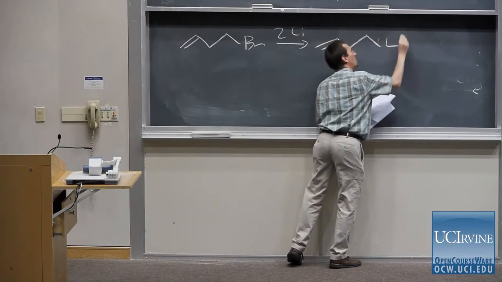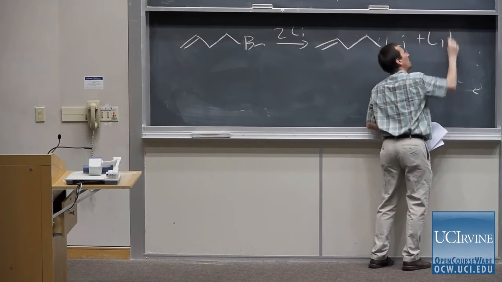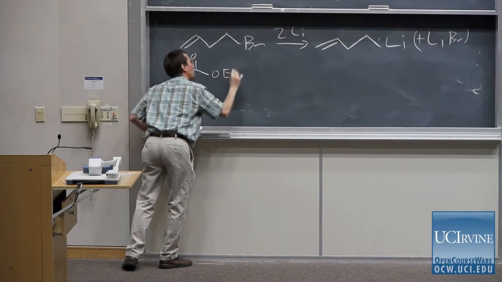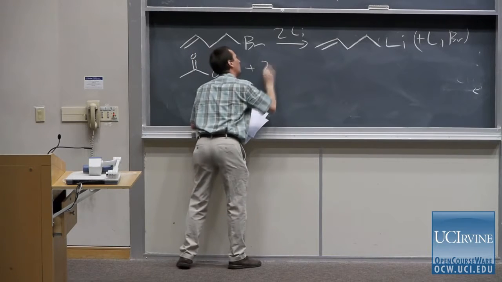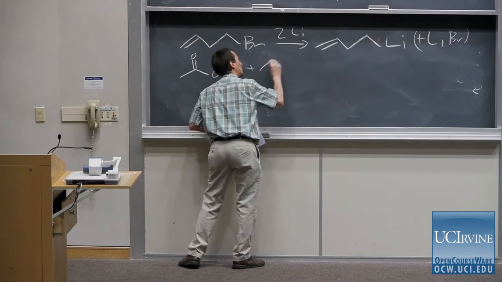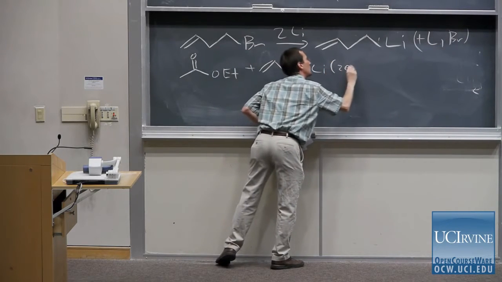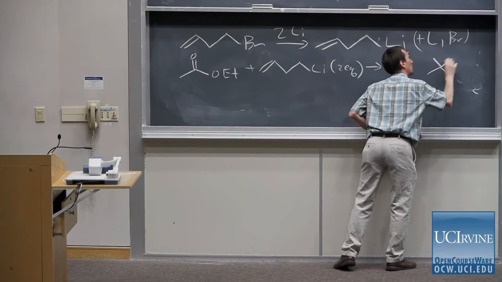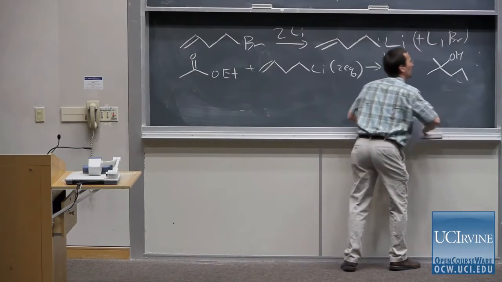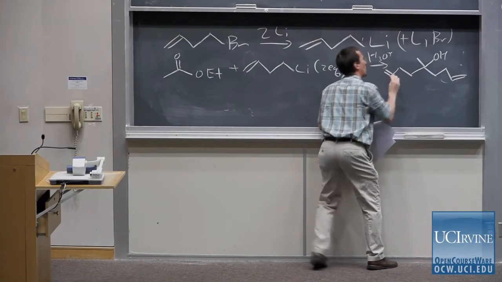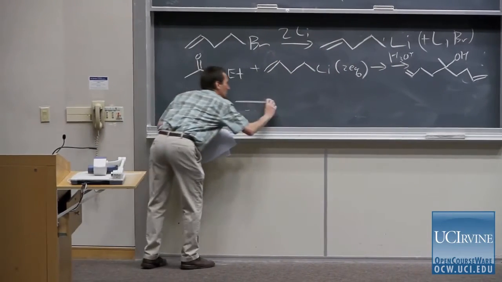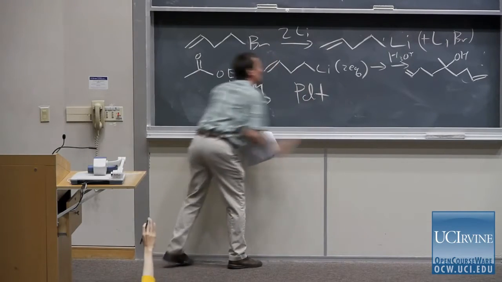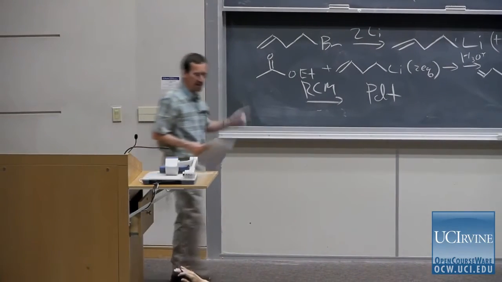And this kind of ends up being a refrain for all the things we've done in the class. We make an organolithium reagent. We take our ethyl ester, that's going to be the top two parts, and we treat it with two equivalents of the organolithium reagent. And then I do in a separate step an aqueous workup, and that's going to take us over to our building block. And now that's taken us all the way, and I just subject this to ring closing metathesis, which I write as RCM, and I have product. And it's that type of thinking that can lead you on.